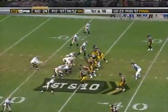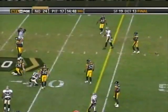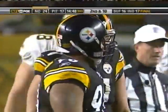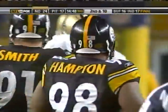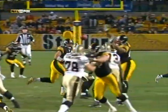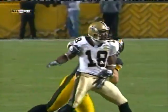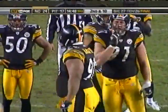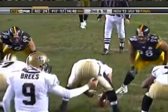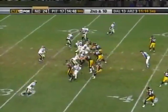So it is thin in that secondary, and Drew Brees has taken advantage of it. Over the middle, that's tipped off the hands of Casey Hampton, and then down to the grass. That was an opportunity as Hampton got his hands on it. Terrence Copper, the intended receiver. That's right. Casey Hampton, it looked like, was the guy who was there to maybe make a play. Now, his job description is not catching footballs, but he could have caught that one, and they could have caught the one earlier in the first quarter that would have made a difference as well. Yeah, that one was dropped by Larry Foote. This one clanked off the hands of Casey Hampton.